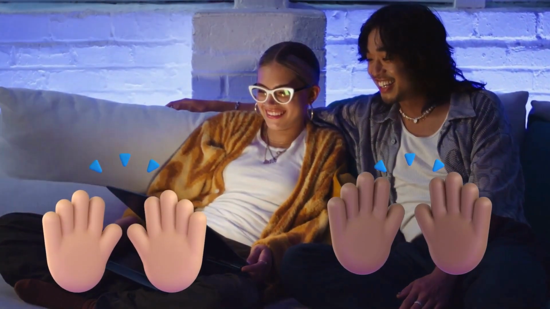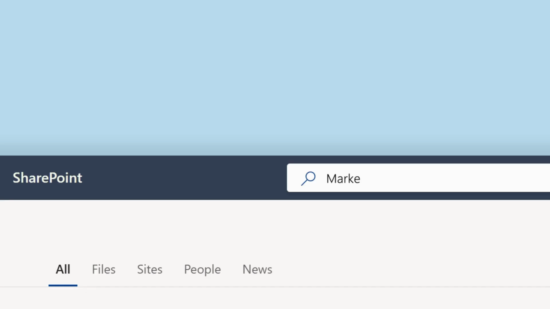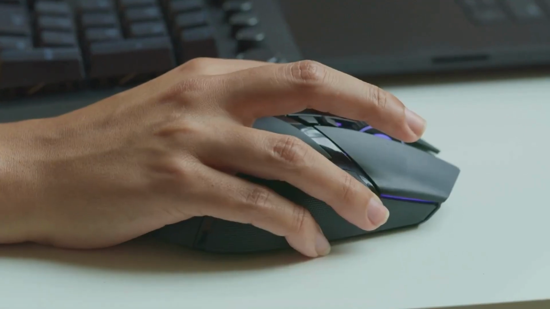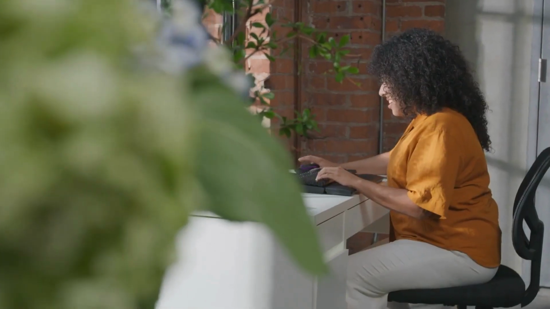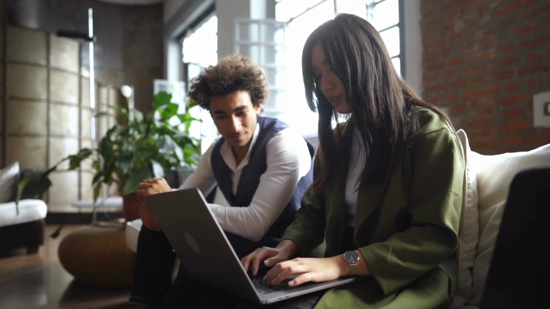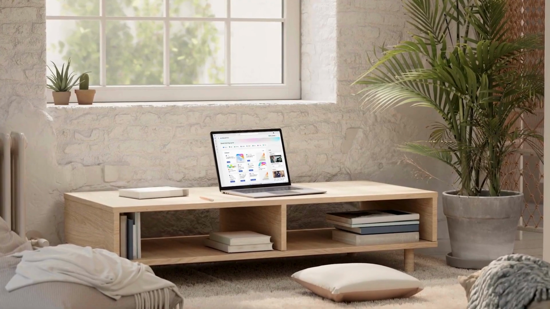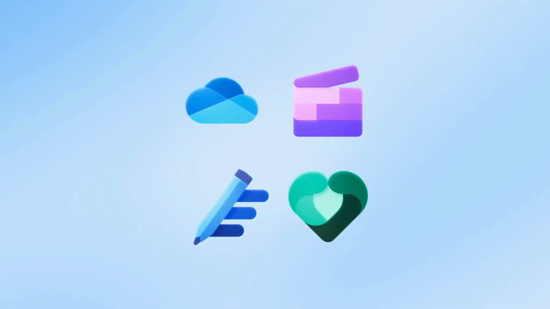Hey, that's nice. SharePoint is where you can search and discover expertise and insights to connect the dots in your work. Streamline your team's day-to-day with workflows. Ugh, so much better. And collaborate securely with people both inside and outside your org. So, stay ready and keep your team mobile and resourceful with SharePoint.